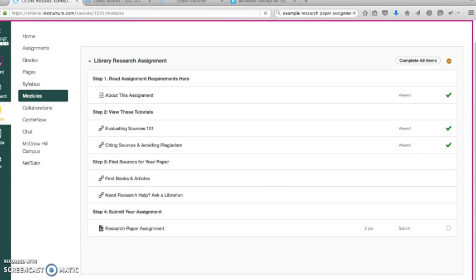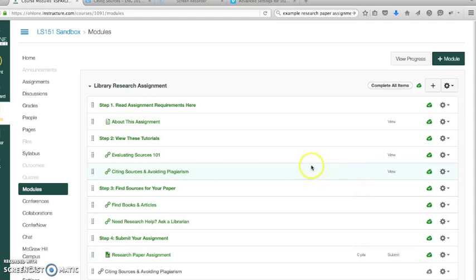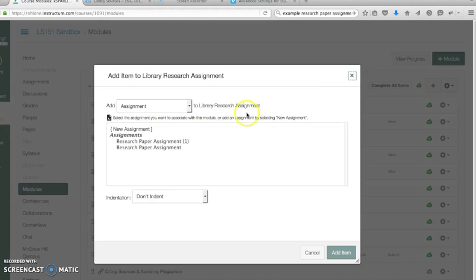We're leaving the student view so we can edit our module. And we'll look first at how to embed a complete LibGuide, as in the case of adding the Evaluating Sources 101 tutorial or the Citing Sources tutorial. Or remember, the librarians can work with you to create an entire LibGuide customized for your class, which you could then embed in its entirety. So to embed an entire LibGuide, you will need to add it as an item in this module, which you add by clicking on the plus sign up towards the top there.